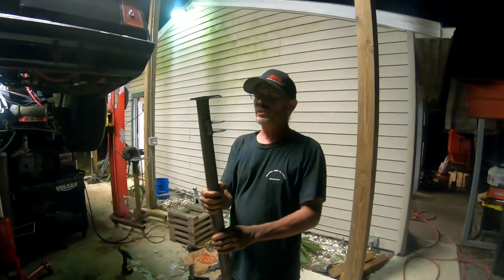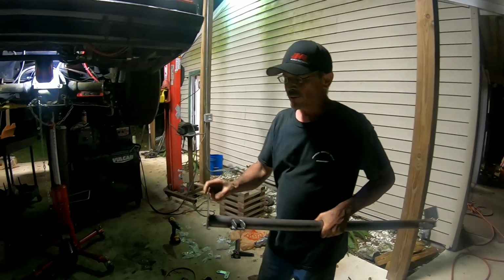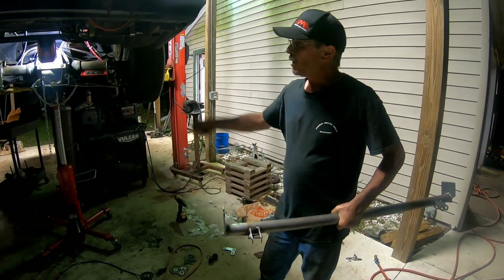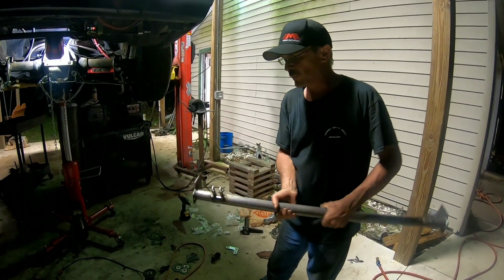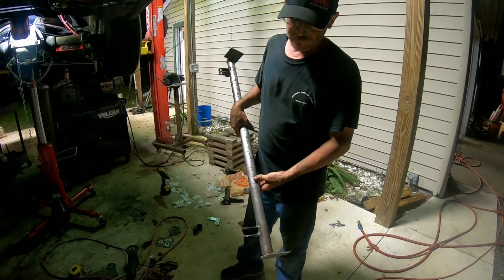So we got our tube done on each side. We put a plate on the end so we get more surface area for the weld onto the frame. Got our spring perch here, little support there. Same thing on the other side.